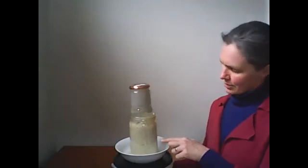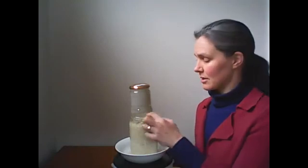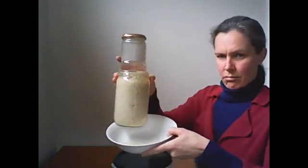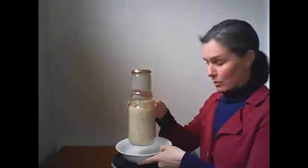So we've got some bubbles coming up. At the top, it almost looks a tiny bit frothy just here. Some liquid has spilled over. I'll show you that in my bowl at the bottom. Put a liquid in there, you can tip that out if you want to.